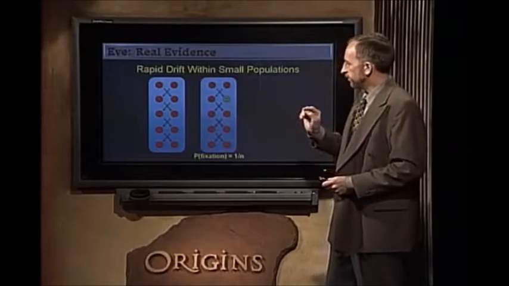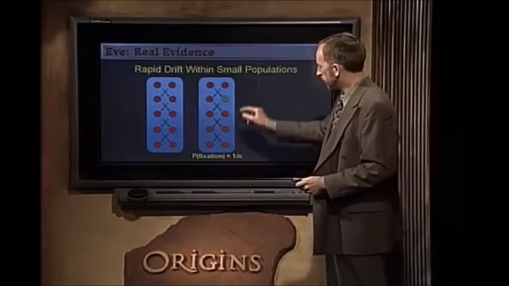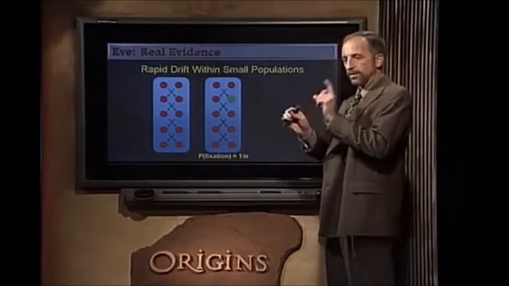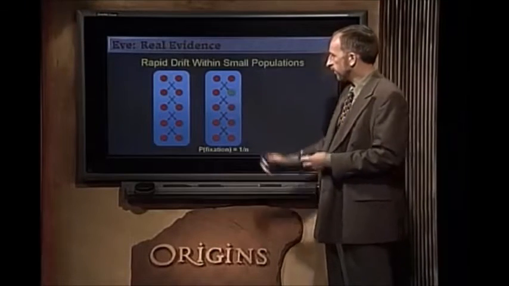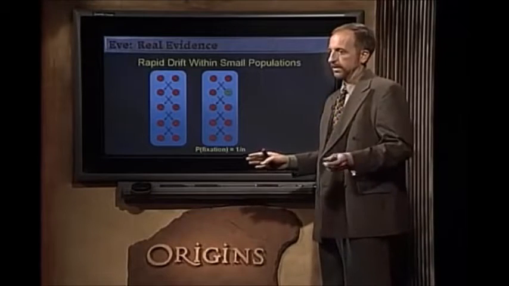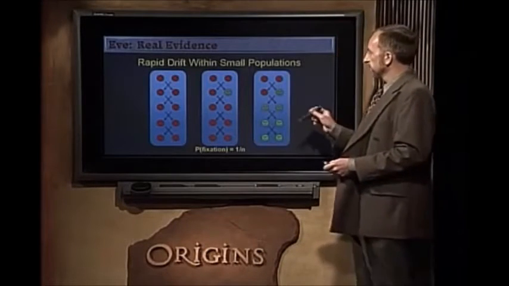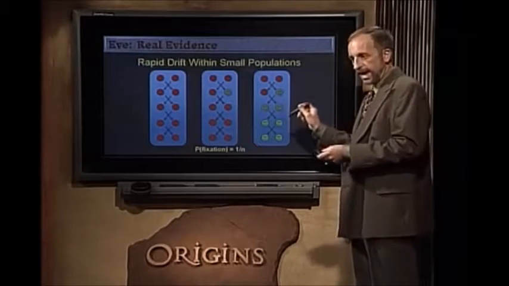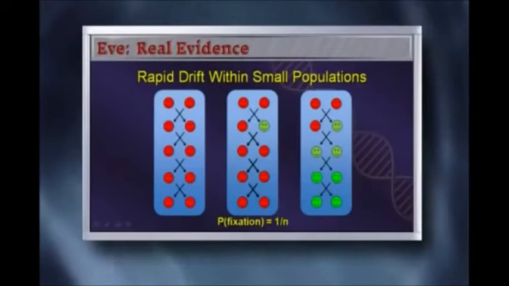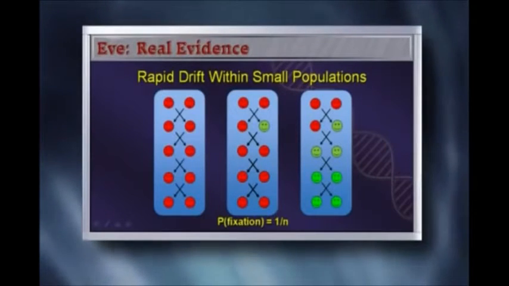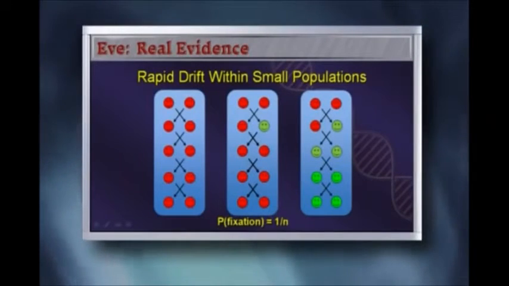If one of those people pops up with a new mutation, such as this green-faced person. Now he's not completely green because, remember, we have 2 chromosomes. So one of the chromosomes is defective, the other one still works, he's only half green. Well, there's a chance that he's not going to pass on that mutation to his children, and the green mutation will just disappear. But there's another chance that he'll pass the mutation to both of his children. If that happens, well, maybe they can pass 2 copies to each of the children. All of a sudden, the red face gene is gone. So in small populations, you can get rapid changes.